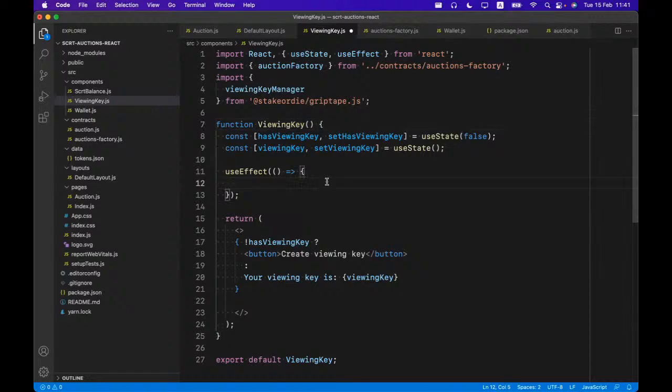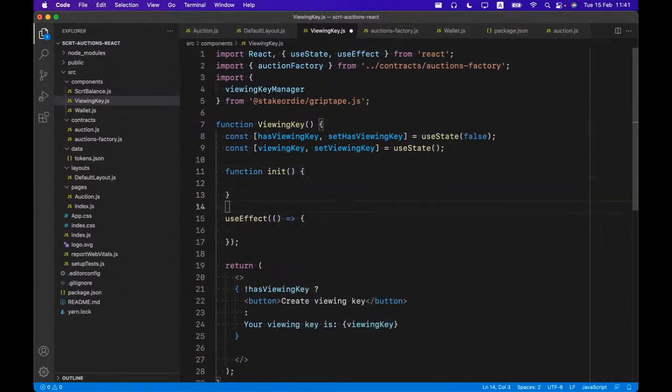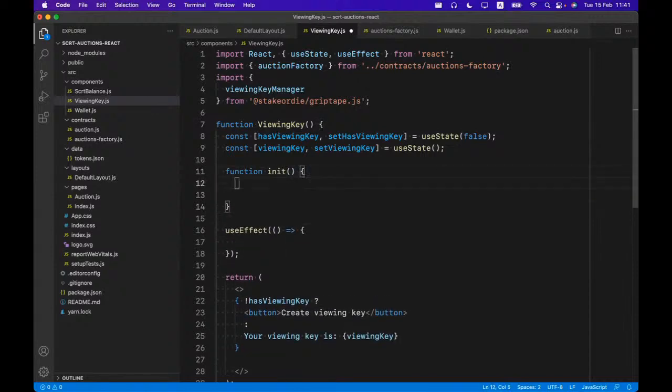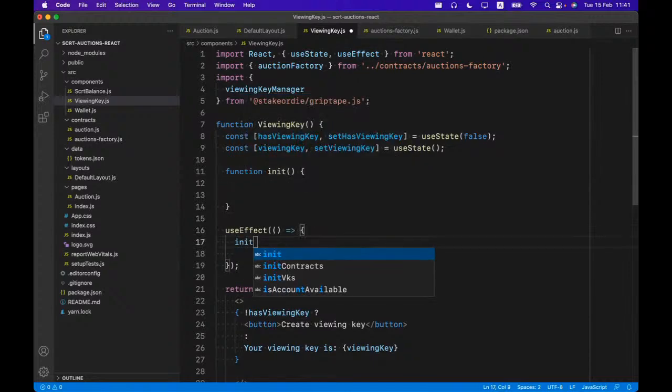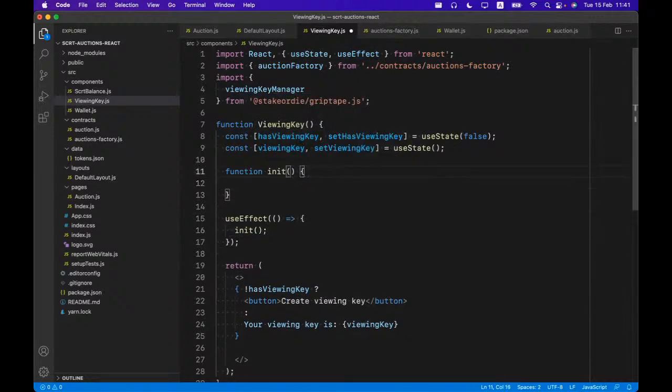And we're going to create an init function, or check viewing key.